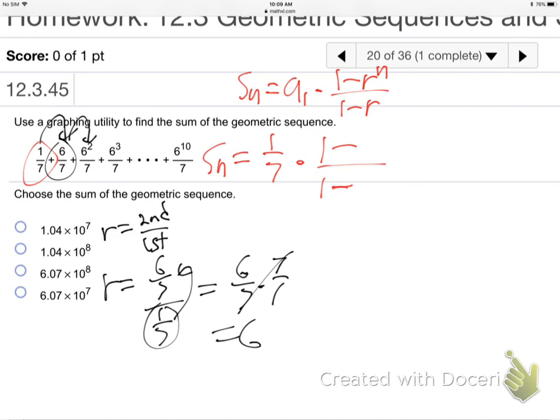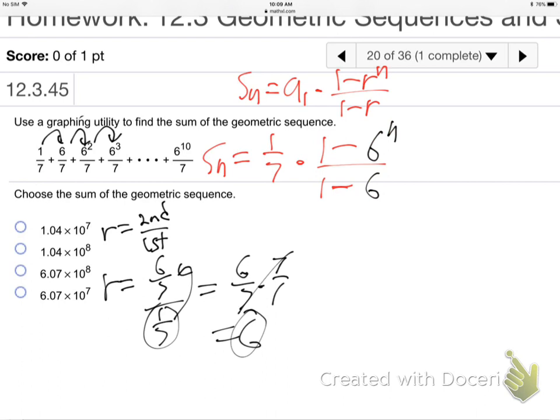Let me help. I think it's worth talking about that for just a minute. See how the R is what's changing from term to term? See how the 7 is not changing? The 7's just been there all along. It's not getting bigger. The thing that's changing, the jump from term to term, is you're getting another 6 up top every time, aren't you? You got times 6, times another 6, times another 6, whereas the 7 on the bottom is not changing. So the R is always what's producing the jump, what's making the change, not what's just there as a fixture all along. That's not R, right? So R is just 6. Okay, so this is 6 to the n over 6.